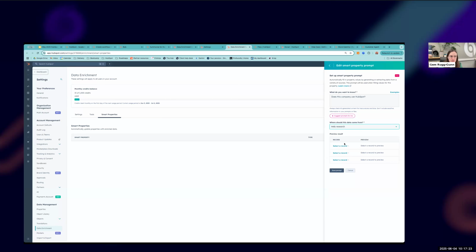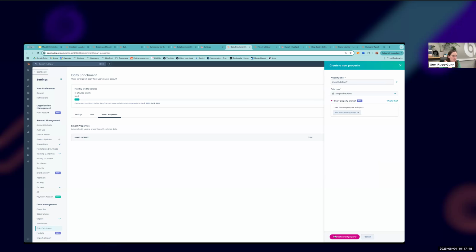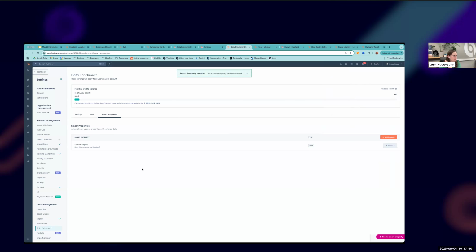But here, web research is quite useful for this sort of one, because it can do research for any articles been published, any case studies out there. And I can then choose. So if I choose Babel Quest, it will work away as a test and tell me if we've got HubSpot. I did test this before, so yes. And then I can save the prompt, create the smart property, and that's now in there. So that's now another property that's being collected. So against every company, I'll have, do they use HubSpot?